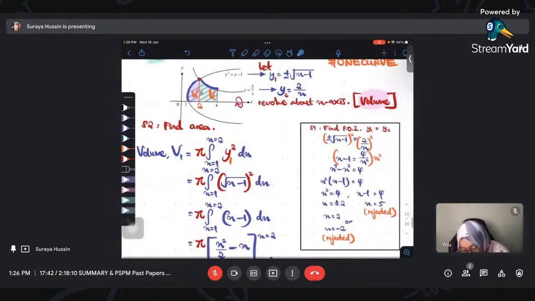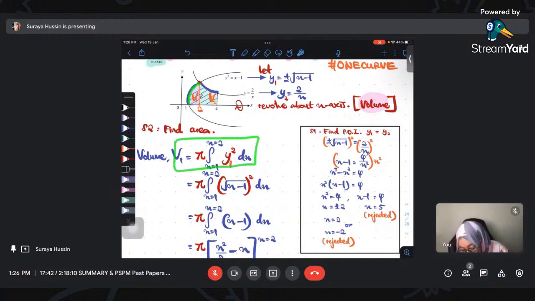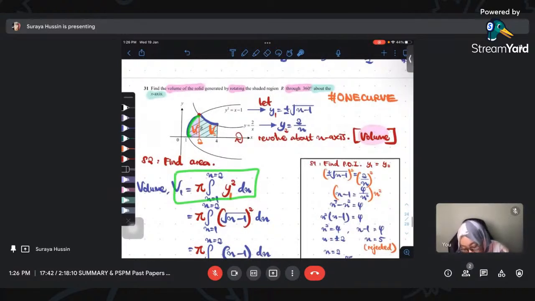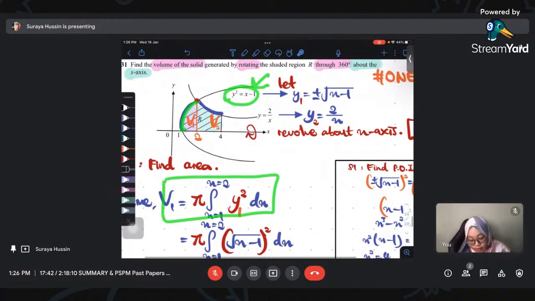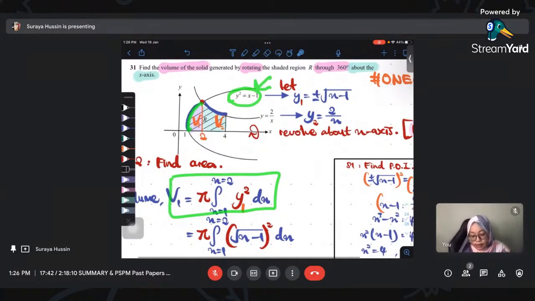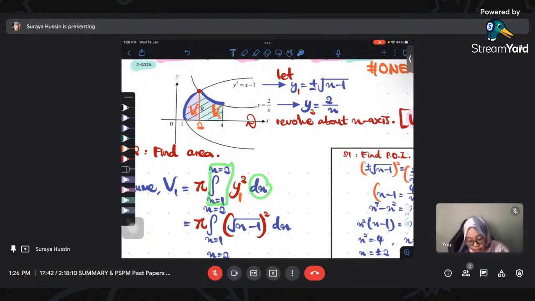So volume yang pertama adalah yang ini. I know it's given to you yang ini. Function dia memang jahat lah. Dia suka bagi function yang macam ni lah. Okay. Tapi kamu kena make sure you kena jadikan apa sebagai subject. What is it that you must make it as a subject? You must have a subject of y function. According to your formula that you have already understand, okay, you already understand that this is x. Kalau x hujung, y mesti di tengah-tengahnya. Jadi you gotta find y only as a subject.